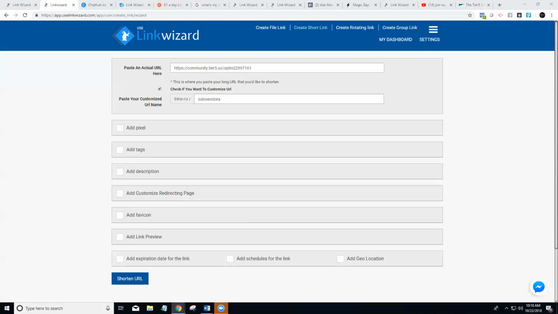Simon, I see you said we could include our messenger URL directly on a landing page and collect email and name, correct? I don't understand exactly what that means. Could we include our messenger URL directly onto a landing page and collect email and name, correct? Yeah, I mean, you can include your messenger URL on a landing page and somebody can click it, and then you can get their name and email, sure. Still don't completely understand the question.